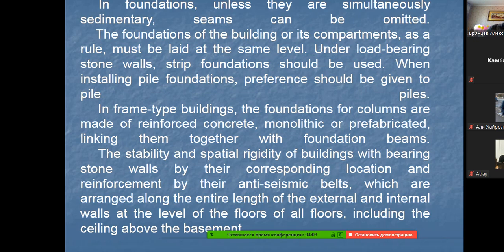Especially it is important for low-story buildings. Low-story buildings should also be protected enough, because sometimes we apply methods of seismic resistance that are not sufficient, and these additional elements will create special rigidity of the building and of walls which are made from little pieces.